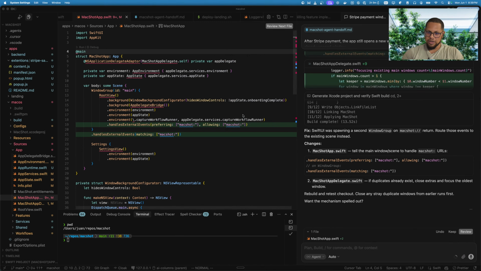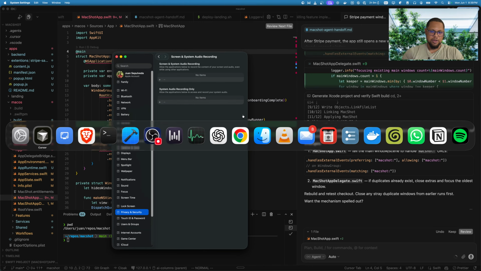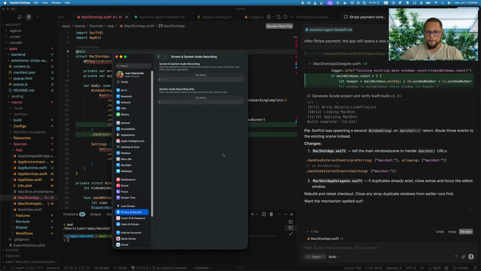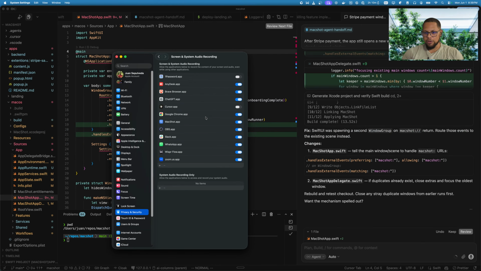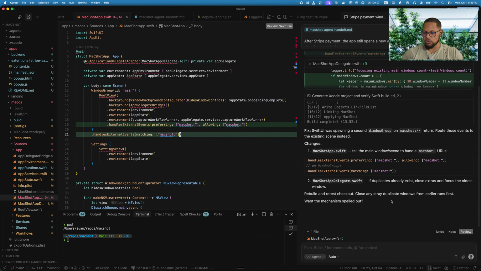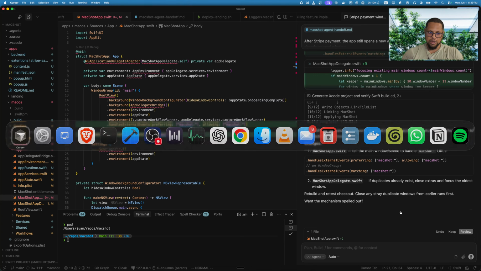Open system settings. I've seen that a couple of times already with first-time users, and I guess it's just another warning that Apple does to let people know something is happening here.